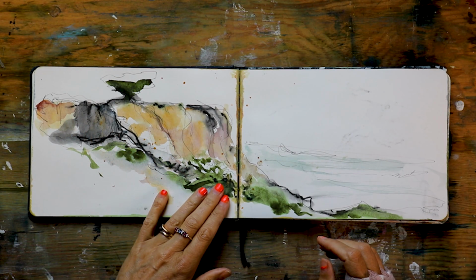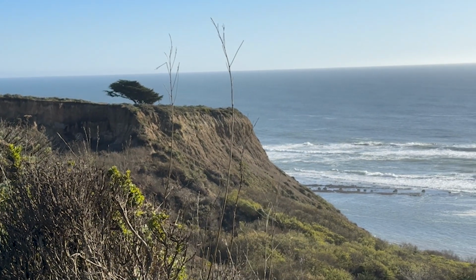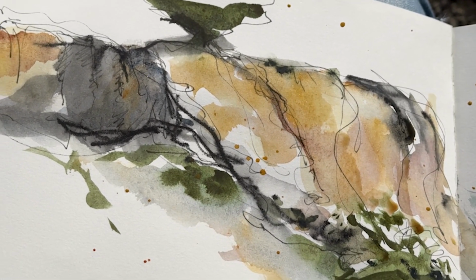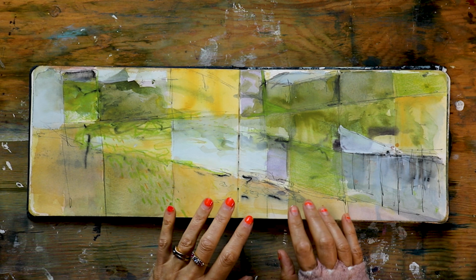I really like the mark making and the colour, and I feel like I've really captured a sense of what that particular place is, where you can sit and look out over the cliffs and to the ocean. And then this one is exploring another of the themes.